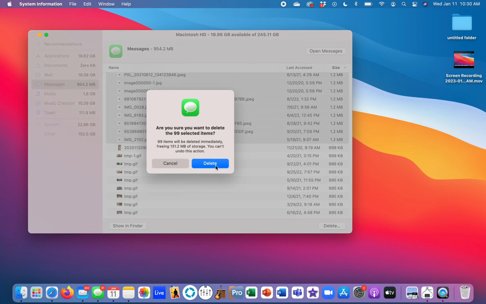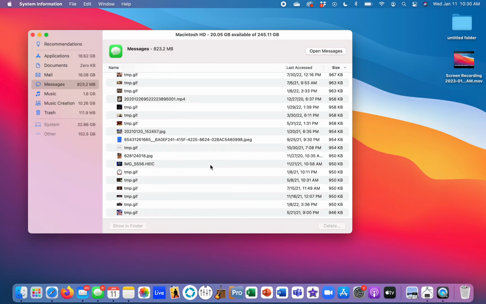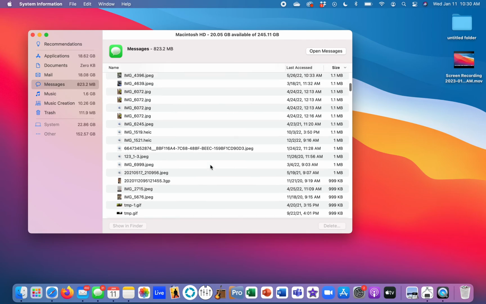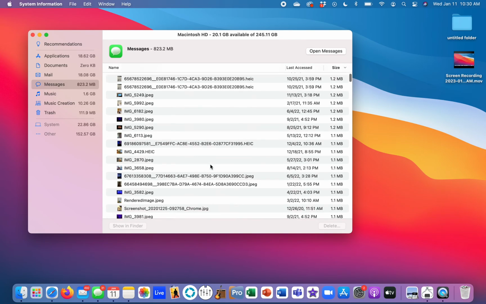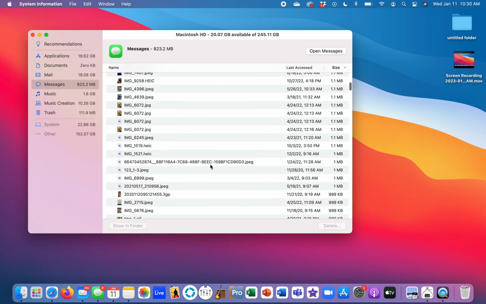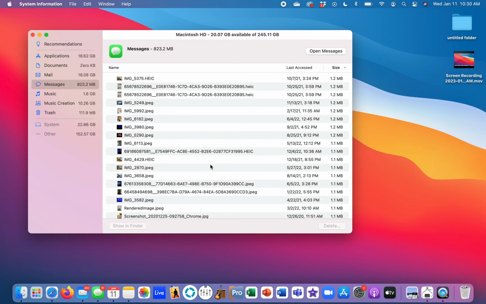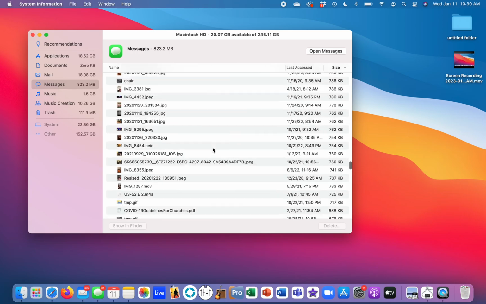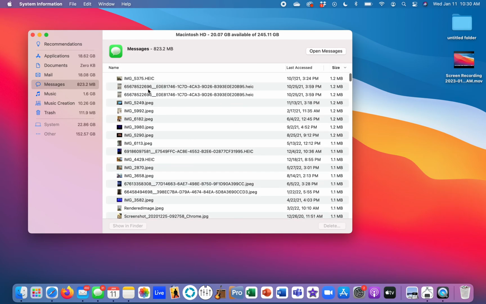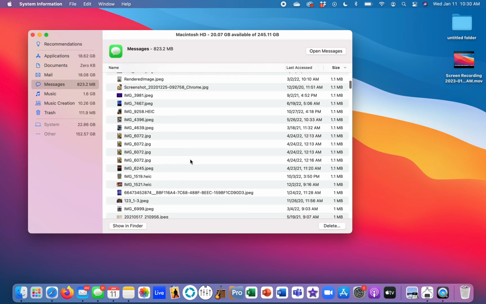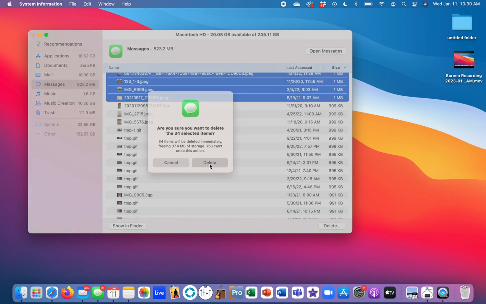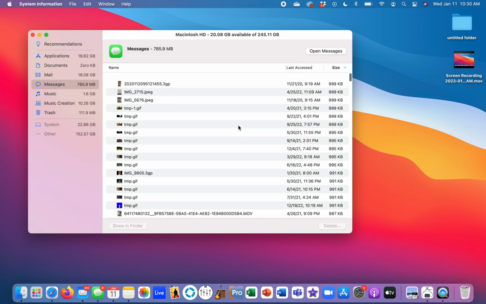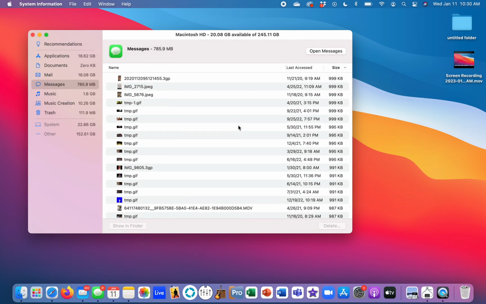But for you, it's going to be a couple of gigs every time. Hit delete, it deletes those. Give it a second or two to refresh. Look, there's more. It's like it's reaching further back into the cache and pulling out more. I think that's why not a lot of people are doing this, because they take a quick look at the list and think, well, that's not really going to make a dent. But the more you do it, the more it pulls up ones for you to select and delete.